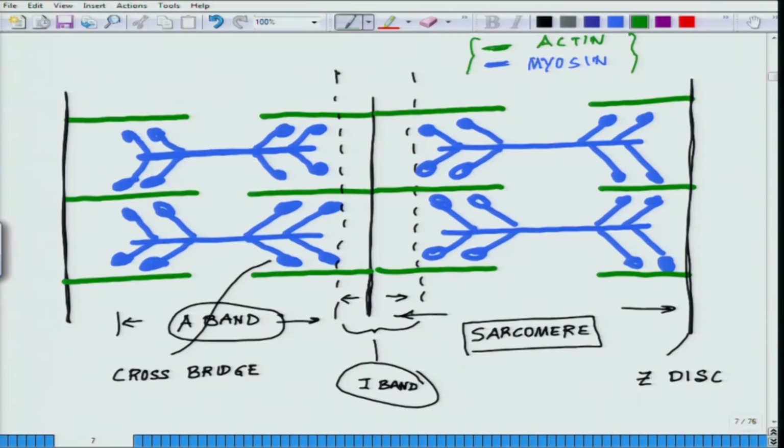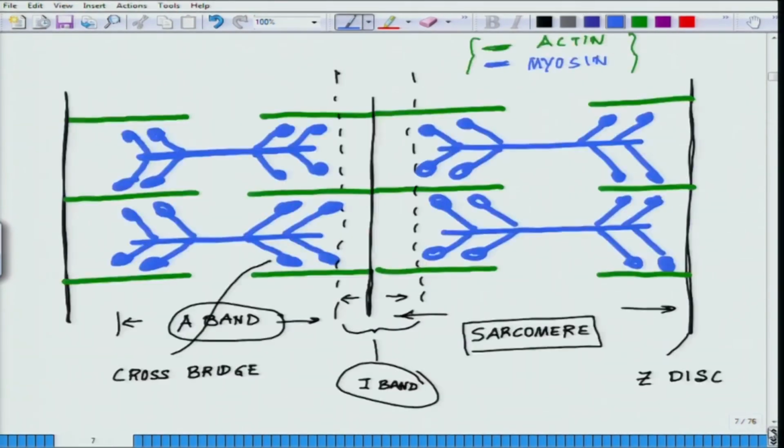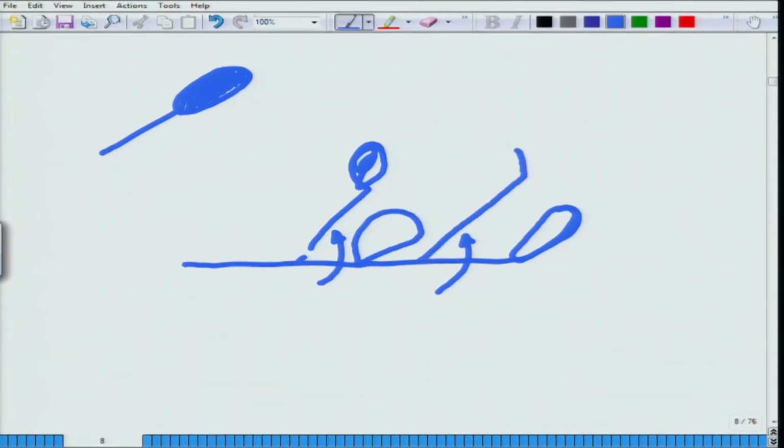This is very essential. So, now I will come back to this drawing. Before I come back to this drawing, I will give you an idea of the ultrastructure, because I do not want to make it very crowded. Okay. Let us talk about the ultrastructure. So, what are our color codes again? Myosin. Let us talk about the myosin. While I was drawing the myosin, it looks like I was drawing it like this. I told you that there is a myosin head here. So, it is like this. This head has the ability to move like this. It can take a shape like this. Essentially, it can move like this.